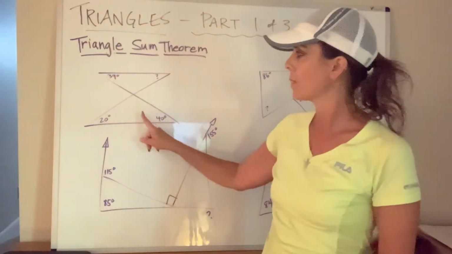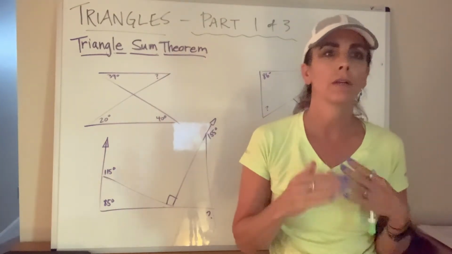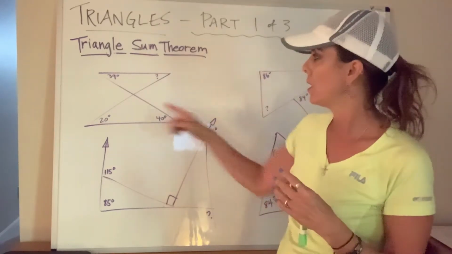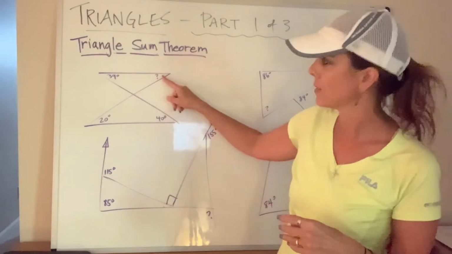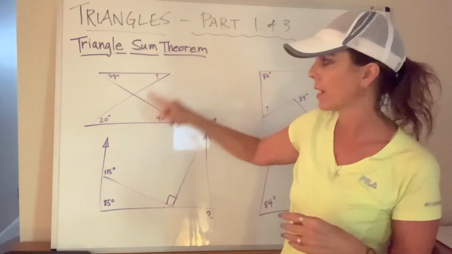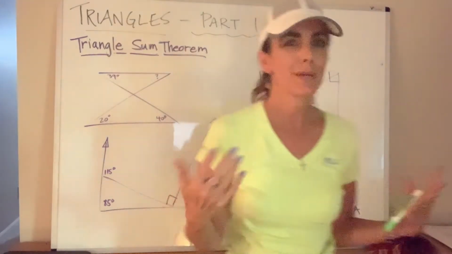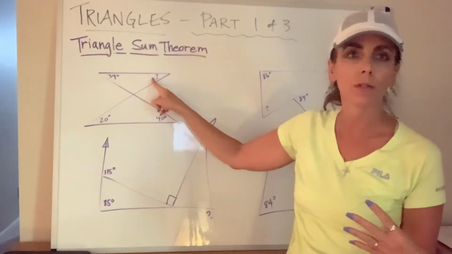Let's start with this one up here. We actually have two triangles sitting butted up against each other, right? And they share a common vertex. So we are wanting to get to this angle, but we're going to have to use this angle first. And think of these as like a great big puzzle. We want to kind of work our way around to the angle in question.